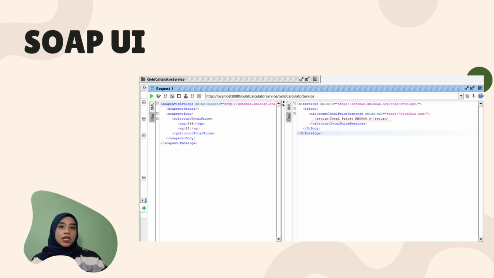So, in summary, the WSDL defines the operation, input and output structure, and the SOAP request sends data to the service using XML. The service processes the data and returns the value, and the SOAP response shows the result inside the return element, and SoapUI acts as the interface to test this flow by displaying both request and response with validation. So this is the entire process that demonstrates how web services communicate using SOAP, guided by the structure and rules defined in the WSDL.